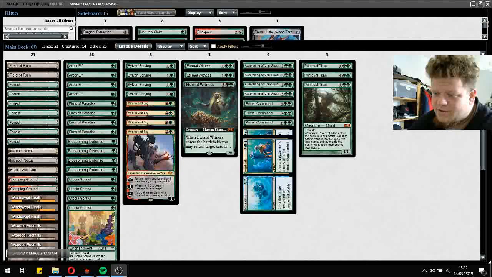Primal Command and Eternal Witness is literally the most fun you can have with clothes on, because you just keep putting your opponent's lands back on top of their deck and finding another witness and going again, and it's miserable to play against. So hopefully we get to do that.